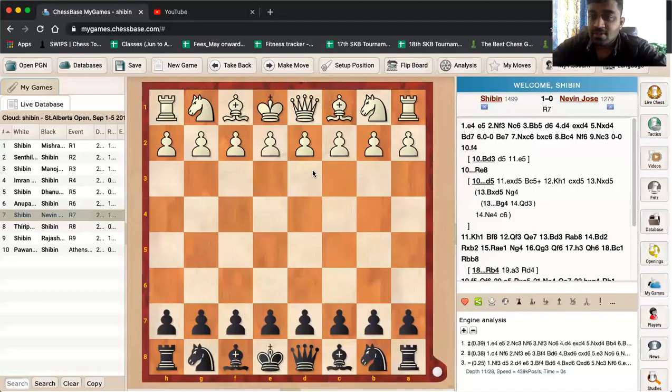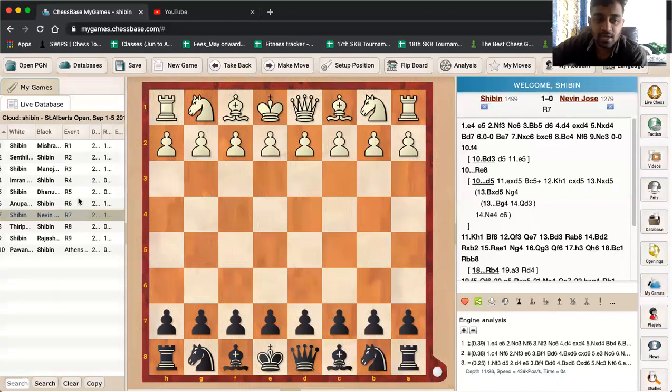So in the last video, we covered the first 6 rounds of my tournament from St. Albert's Open, September 1 to 5, 2018. After 6 rounds, after two losses in rounds 5 and 6, I was on 3 out of 6, which is not a great position to be in. But then things changed in the last 3 rounds, rounds 7, 8, 9. So let me take you through the rounds.